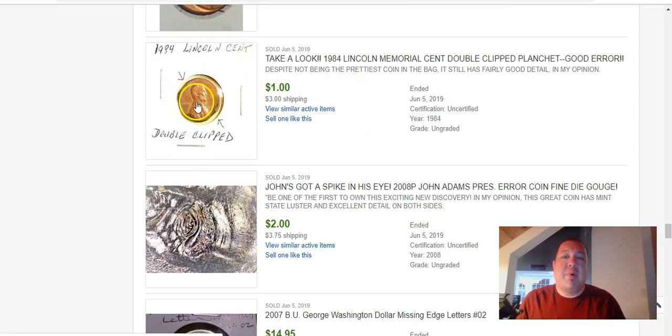Now this is more typical of what you would find in change. Really minor clips. This one has two of them. Sold for $4 shipped. Again, if we brought this image in closer, if we cropped around it, you could actually fill up that entire thumbnail square, and it would look much better. You'd probably sell this for an extra $1 or so.